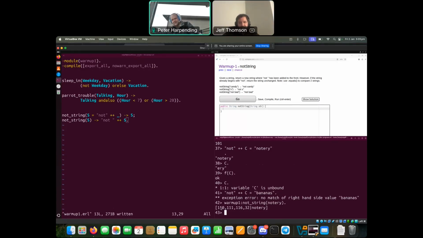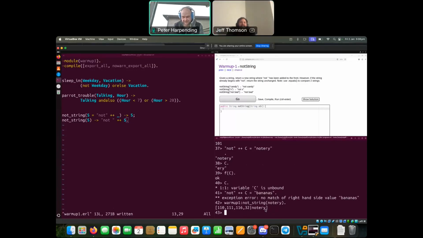This is a dynamically typed language in action. Is it treating not as a numbered list? Yes. NOT, space, and the space is 32, I'm guessing. So it's just giving me the numbers and then appending that onto notary. But why is it not giving you a string back? I don't know.